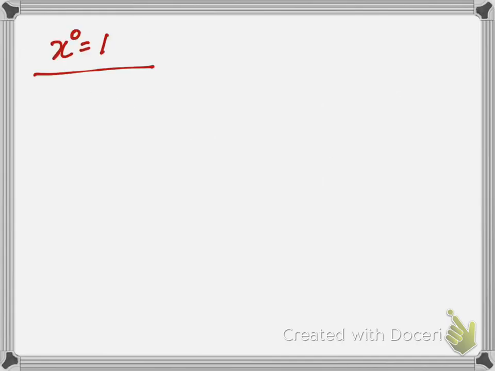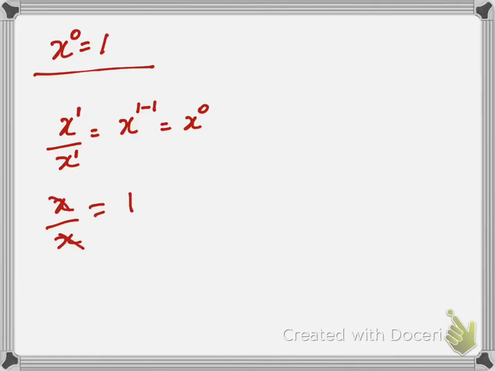And the last law of indices is quite important: anything to the power 0 is equal to 1. Let's prove that. If I go x divided by x, both have power 1, so using the second law of indices, it comes to x to the power 1 minus 1, which is x to the power 0. Now if you just use x divided by x, you cancel and end up with 1. Therefore, x to the power 0 is equal to 1.